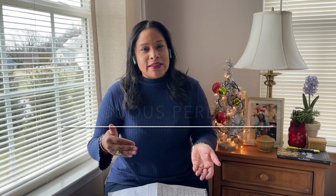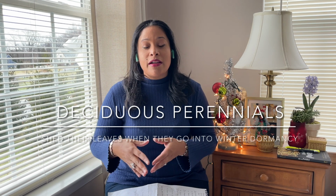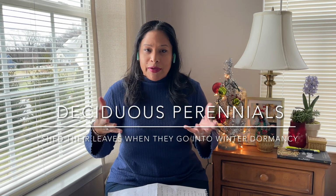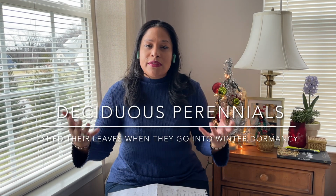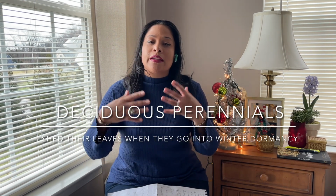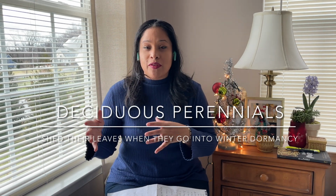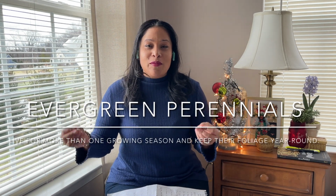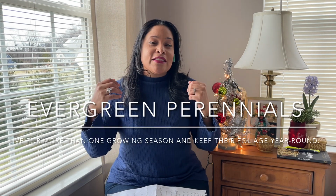Sometimes they go into dormancy and lose all their leaves, and those are the perennial plants that are deciduous. They lose all the leaves, and you only see very naked branches, right? But then in spring they bloom back again, and then during summer, and then in autumn they change colors, and then in winter they drop all the leaves again. But we're not talking about the deciduous, we're talking about the perennial evergreens. Because they're evergreens, they're going to be green all the time, even when we have a really tough winter and it has been snowing and all that kind of stuff.